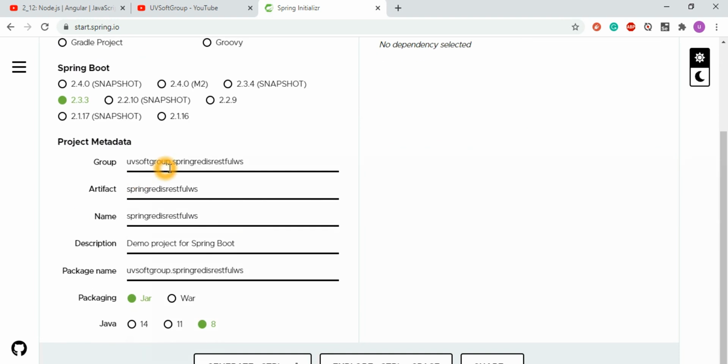Then I put here the group ID, UVSoftGroup, the project ID, the project name, the artifact ID name, and some description of the project. So UV is a logging processes project, with REST APIs.